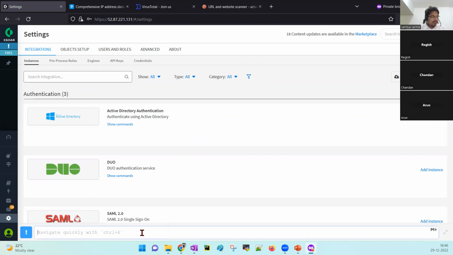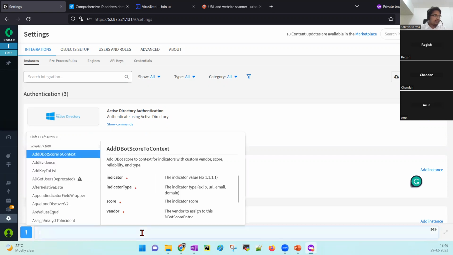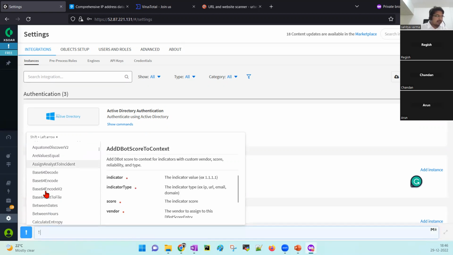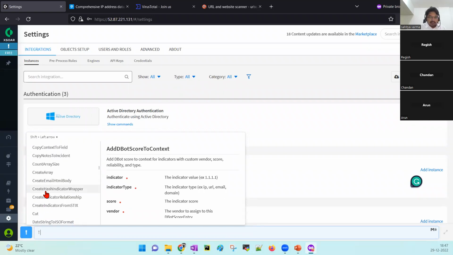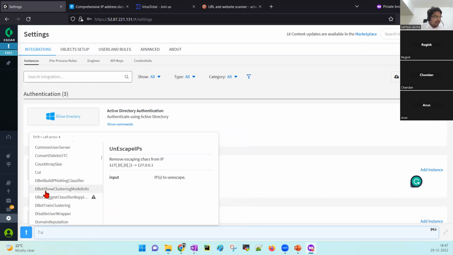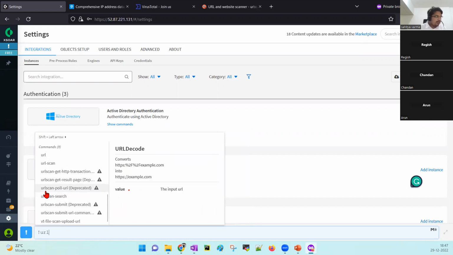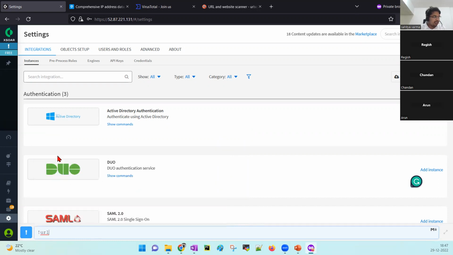You have to give the exclamation symbol, then you can see whatever commands your Cortex XSOAR currently contains. The integrations you have done bring some commands into your XSOAR machine, so whatever commands are available, it will show them. For example, I need URL. So I will click on it, and you can see this is the URL I want.